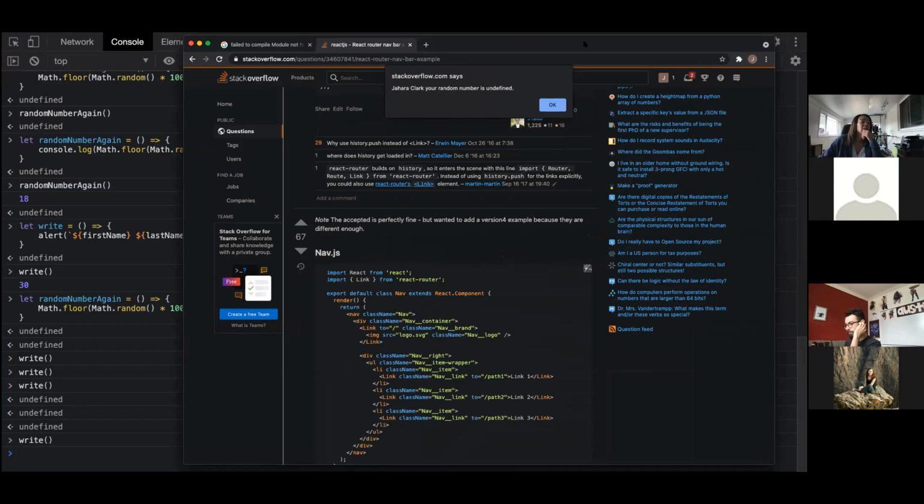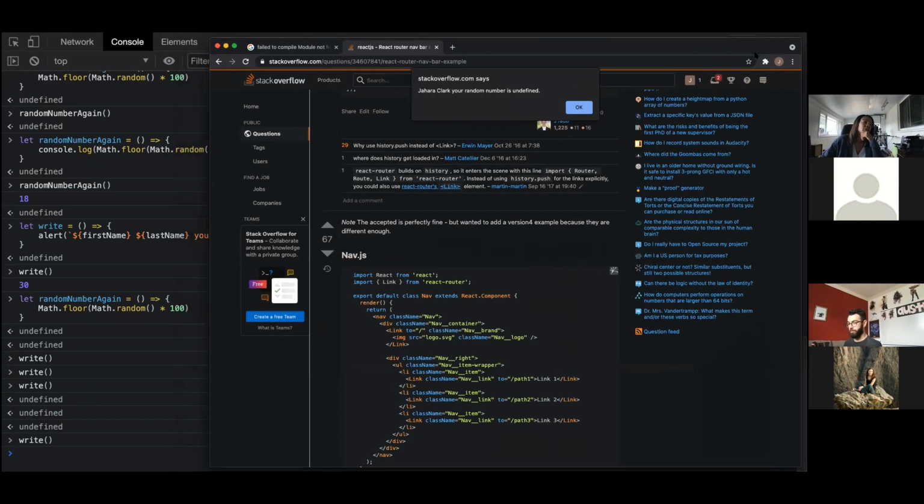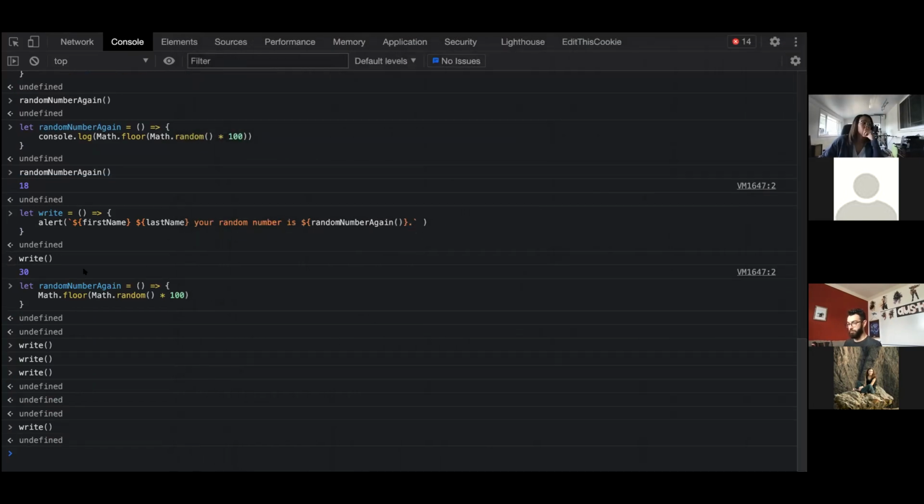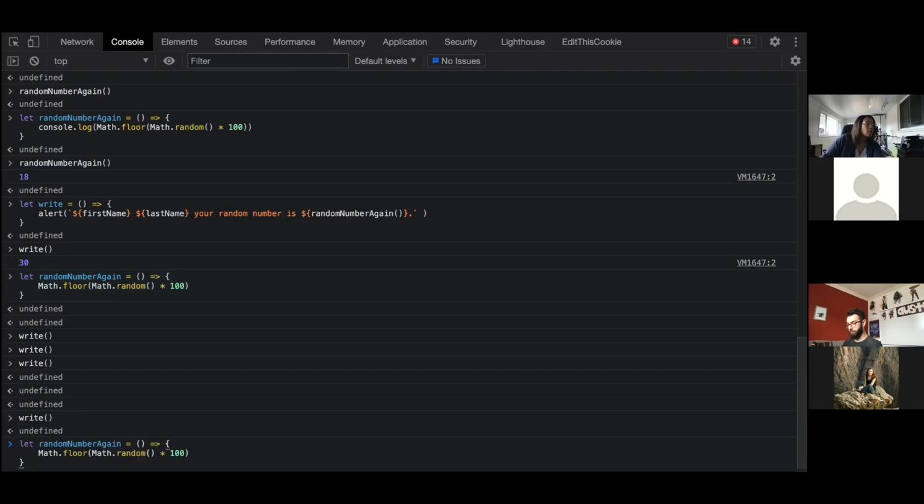Cool. Yeah, so interesting. I think you ran into a scope problem there. Or let's try this. Let's try explicitly returning randomNumber again. And if I run the Math.floor, Math.random inside of the let randomNumber or inside of the write function, that would take care of all of my woes, yes?